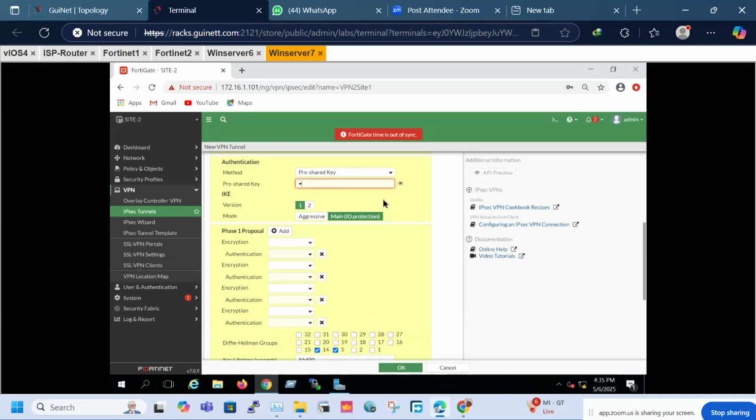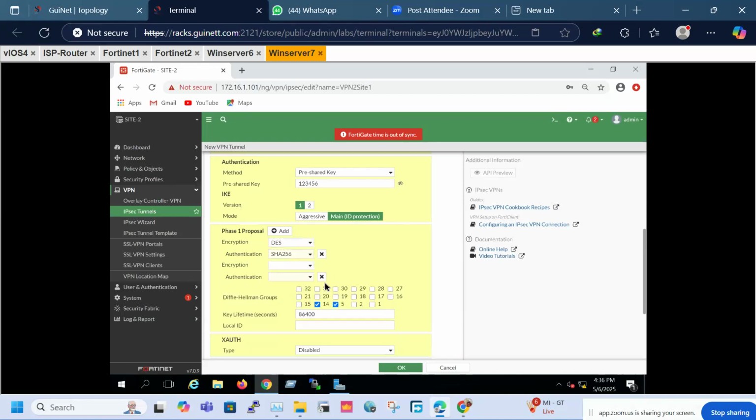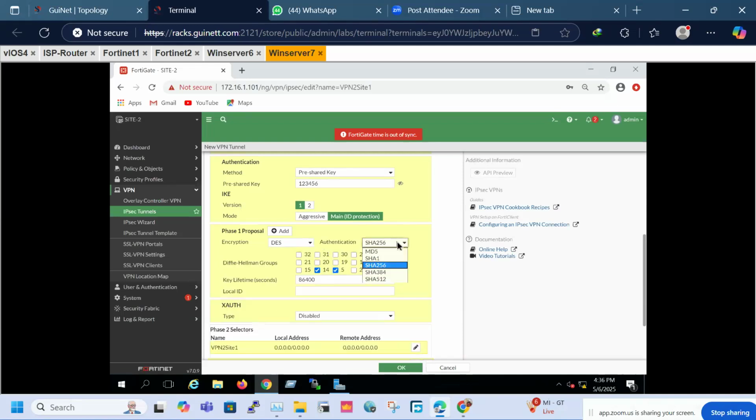Pre-shared key, I will define the same pre-shared key that we have configured there: 1, 2, 3, 4, 5, 6. Here I'll choose IKEv1 main mode. We will define the same parameters that we chose for our site 1 location: 3DES, Diffie-Hellman group 5.